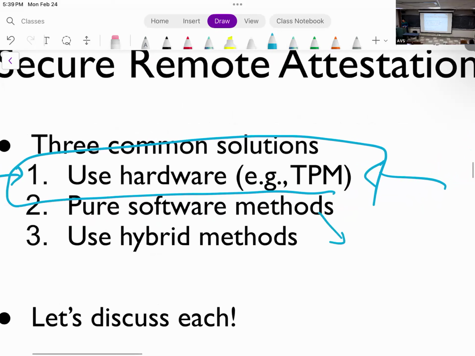So the second solution is what we call software attestation, where the idea is: can I somehow use software itself, without really relying on anything in hardware, to achieve remote attestation? This is a very challenging problem, but people have shown that it can be done. The most common way of using software is that the time it takes to compute is the source of information.